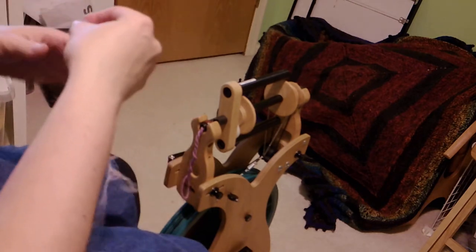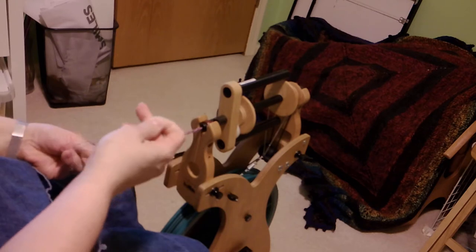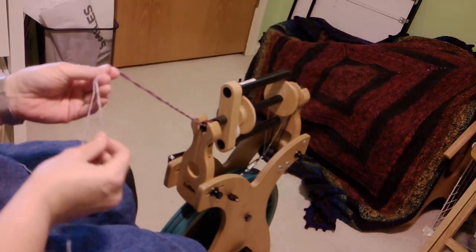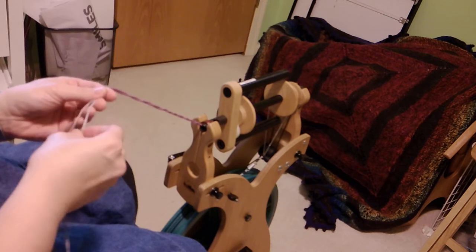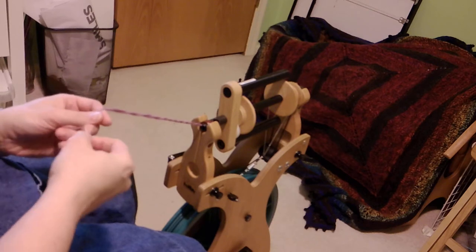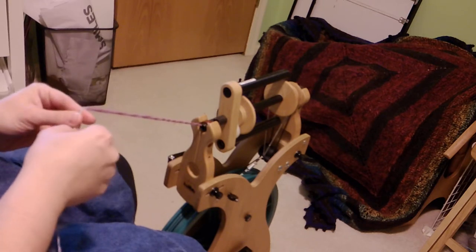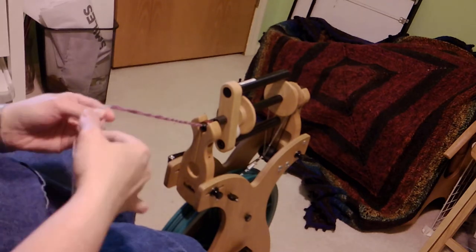Chain plying is hand crocheting while adding twist. Sounds tricky. It's a little bit tricky to get started. I start by making a loop up on top and holding that crease over where my leader starts. I just trimmed my fingernails, which is tough for getting that loop started. There we go. Here we go.